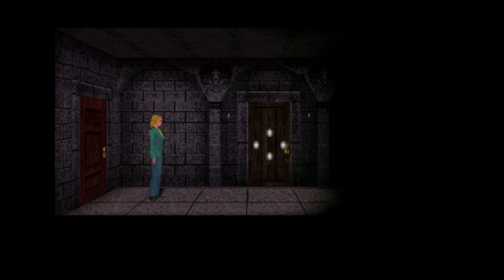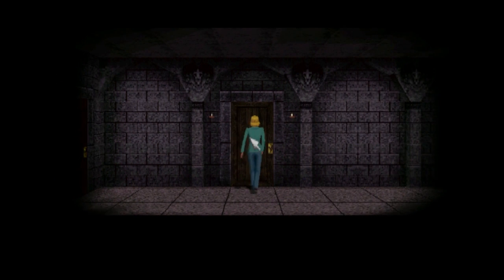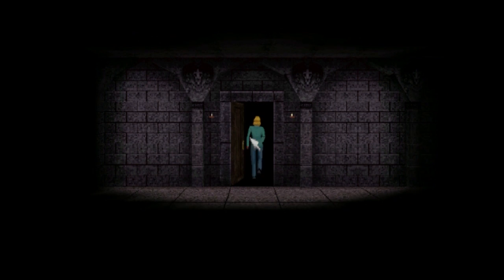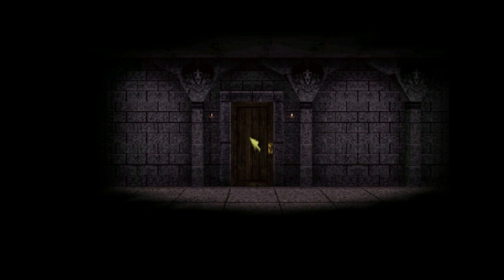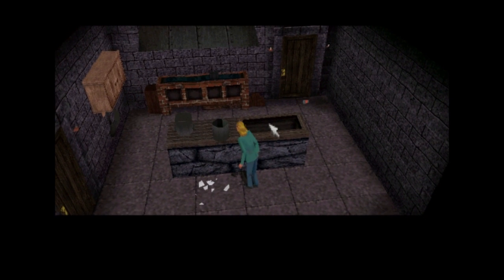Alright, let's go through this green door. Is it green? It looks green on this wooden screen. It's got a different noise. Down in the kitchen. See, this is where a woman really belongs.